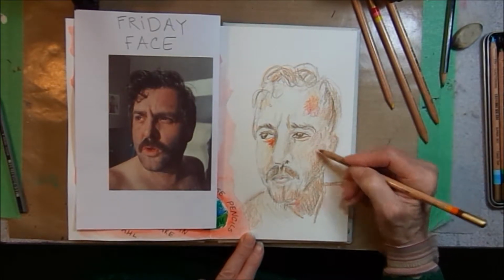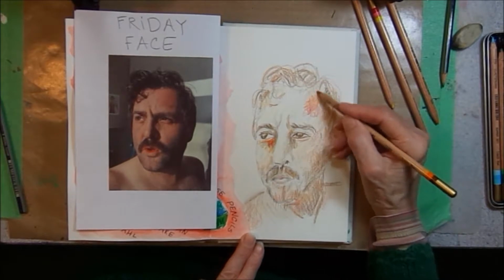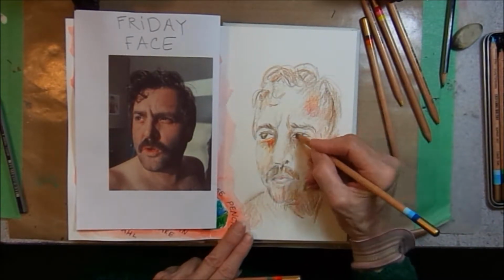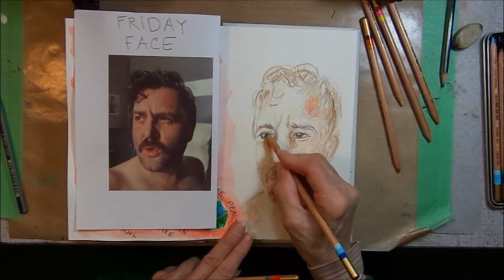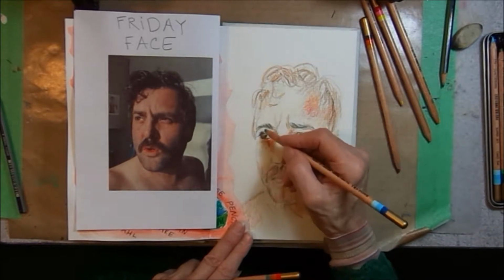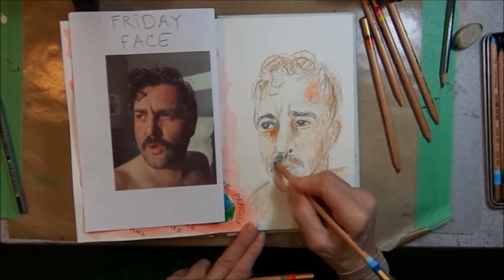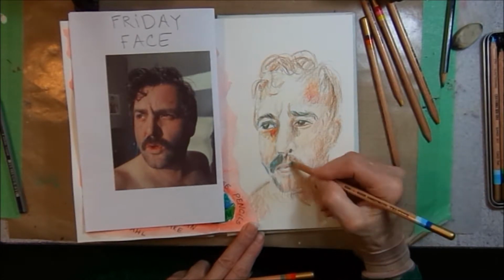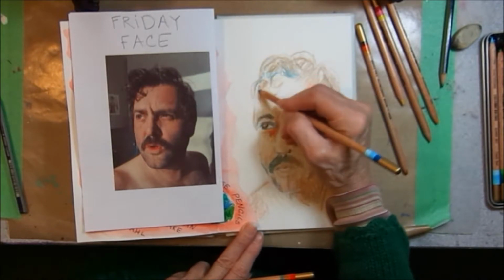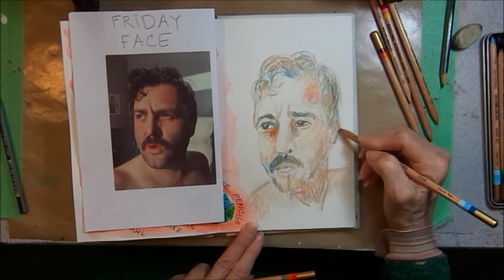His ear is definitely in a shadow over there. I'm going to have to put several layers there to get his hair dark enough. So this one's a combination of light, medium, and dark blue. I'm going to add that to some areas, hopefully to make them darker, especially his mustache, which looks almost black in the picture. I'm going to put a lot of this up in his hair, get it dark, and on the shadow side of his face.